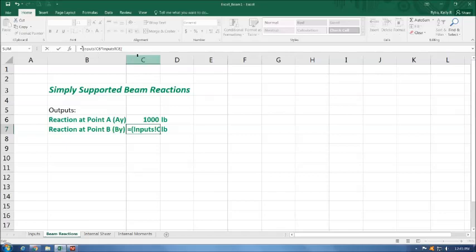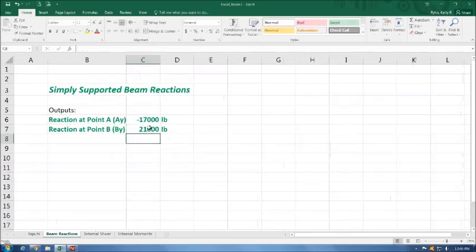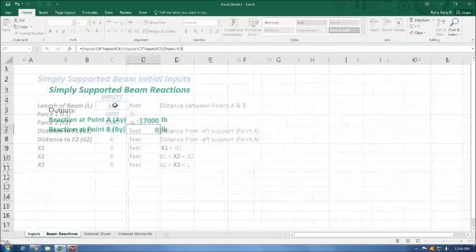Okay, then I am going to add plus my next one here. And now I'm going to go back. I'm going to continue on here. My input is going to be F2 times D2. Okay, and then enter. Yeah, it's going to be kind of mad about this. I'm not done yet. Don't worry. So I'm going to continue on. That's my top line. Now I'm going to put parentheses around. No, I'm not going to. I'm going to do this because I did this at home. I'm going to divide by my length. My overall length was right here. And then I'm going to hit enter.